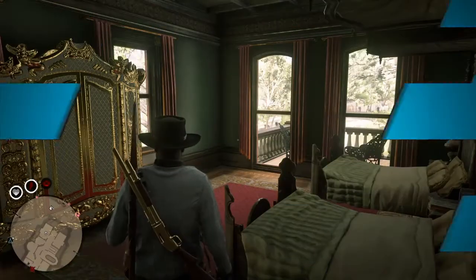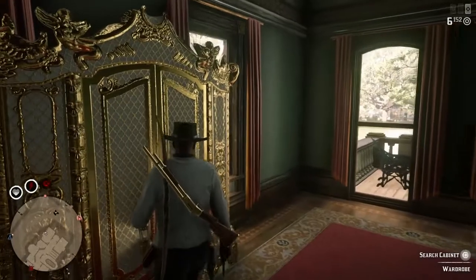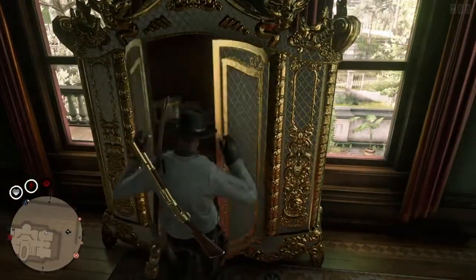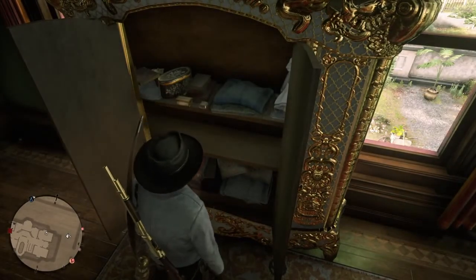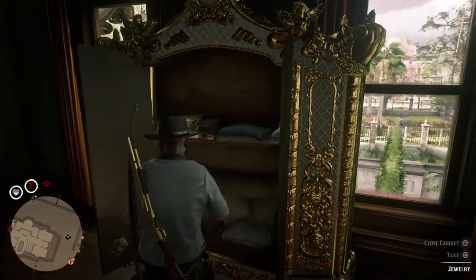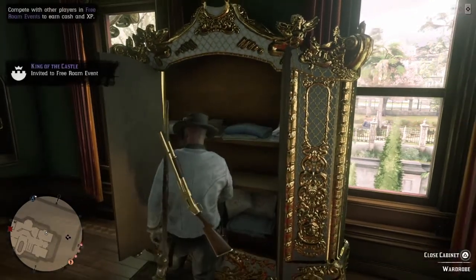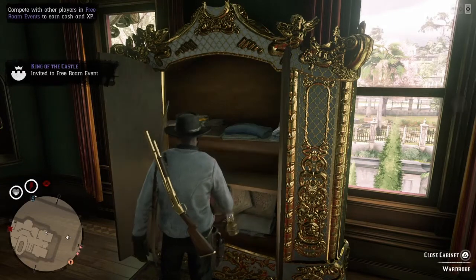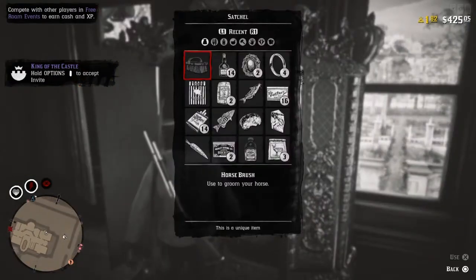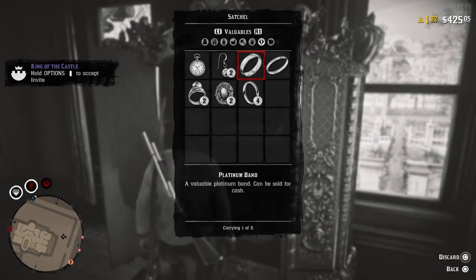Hey guys. As you can see, I'm back in this house again. I'm coming to this cabinet, going to search. And as you can see, there's something in there. I'm gonna grab it. Check that. Ooh, watch. Look at that. Wow. And you can keep repeating the same thing over again. Making money, guys. Look at that.